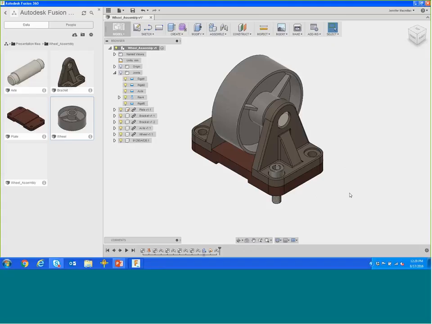So I could continue to go back to that McMaster-Carr library, find washers, find nuts, that type of thing, and bring them all in. And you can see how it's added it to the model browser. And I have it listed over here as the actual part number, and it's inserted. If you look over in the data panel, though, you'll notice that that file is actually not been added, right? So it only inserted it into my design. And you can tell that also by the fact that there's no chain link there. So this is just an inserted component. Okay, so it's all stored within.